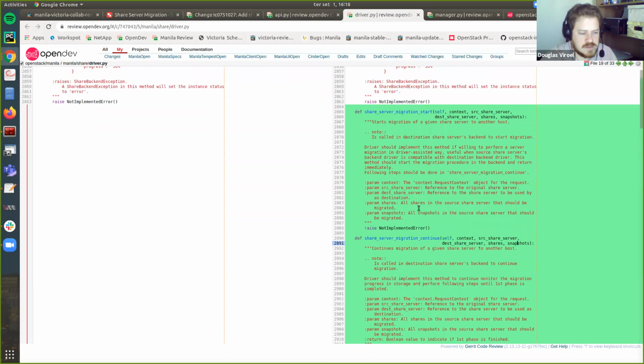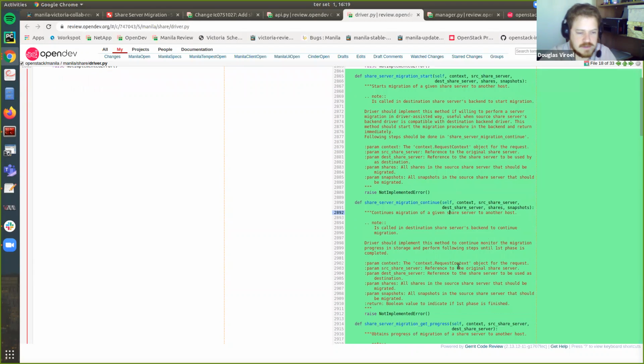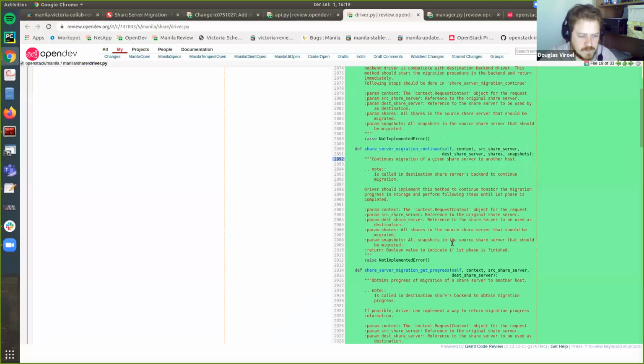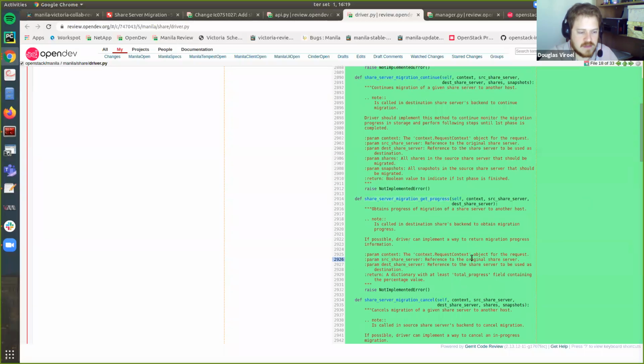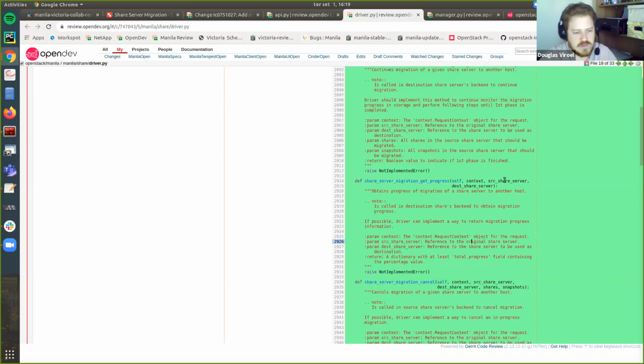As we were saying before, there are some notes here telling that we are calling destination share server backend, and we can provide better documentation if you think it's needed. To get progress, different from the other interface, we are not providing the shares and snapshots, but we are just asking for the progress.